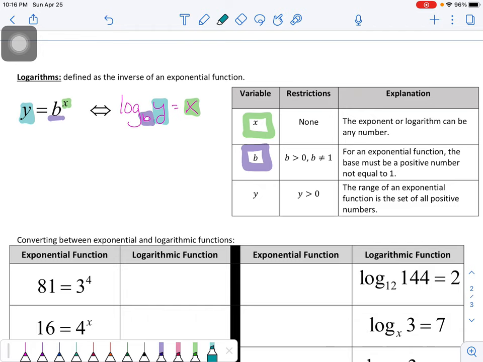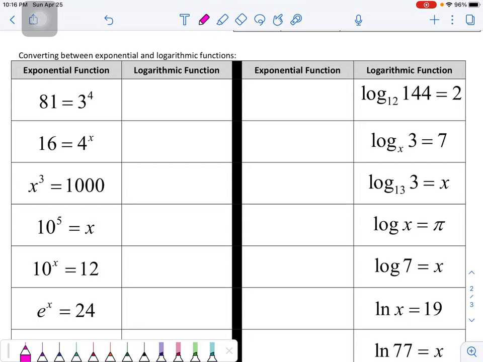And then y, which is what b to the x is equal to, or the argument of the logarithm, y is also greater than zero. The reason being the range of all your exponential functions is only positive values. So y has to be a positive value. What I want to do right now is just basically go back and forth between exponential and logarithmic and just work, just kind of get used to the functions.